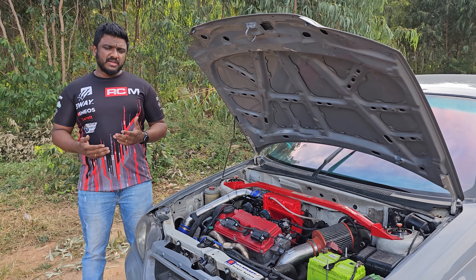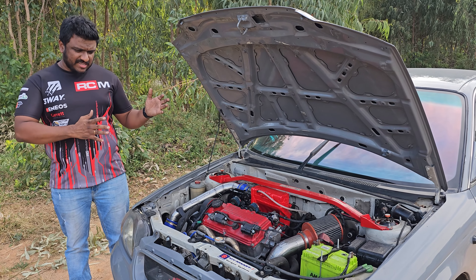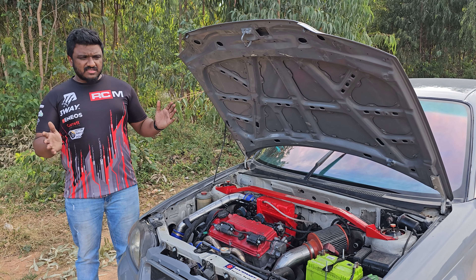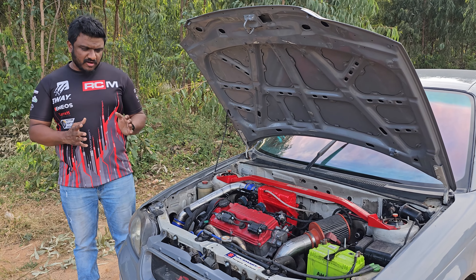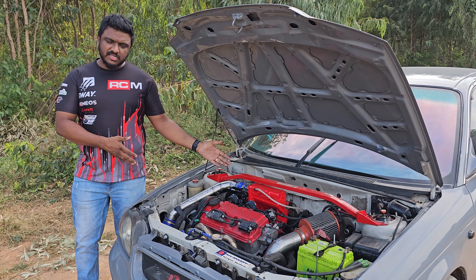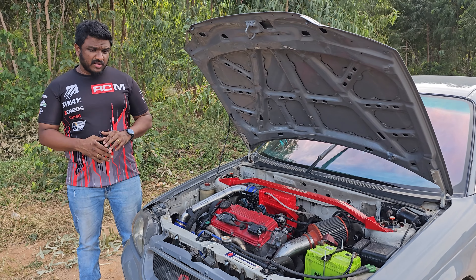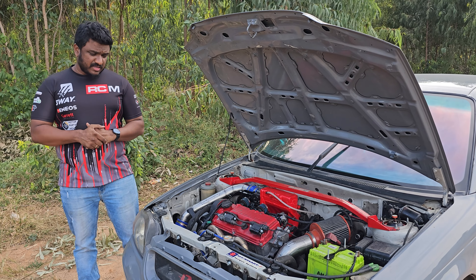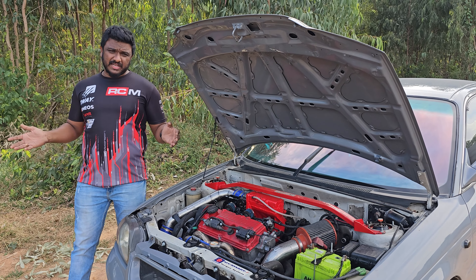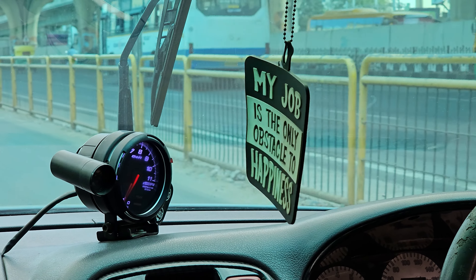This car was previously tuned to be a naturally aspirated build many years ago by us, and the owner Rahul later decided to pursue the turbo route because he had lived with it for six or seven years and wanted more fun — so turbocharging was the right option. Our goal was not to make it scream and make a crazy amount of boost, because we build engines completely knowing the weaknesses and strengths of what the engine is capable of. We have to understand that we don't want to breach limits and we want to keep this package as bulletproof and reliable as it can be. This is a 7 psi setup — not conservative, but a very efficient package.